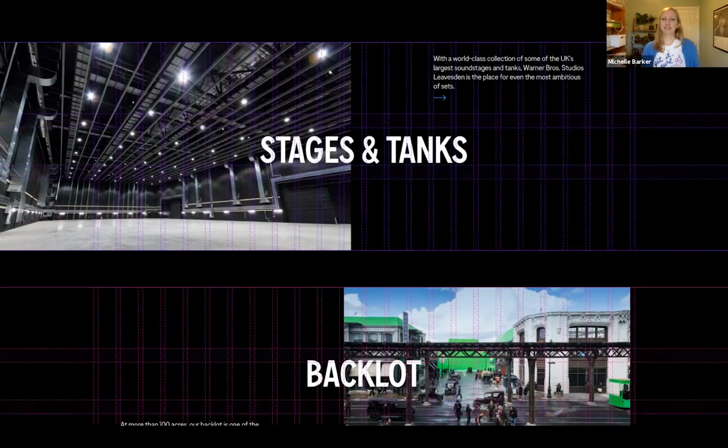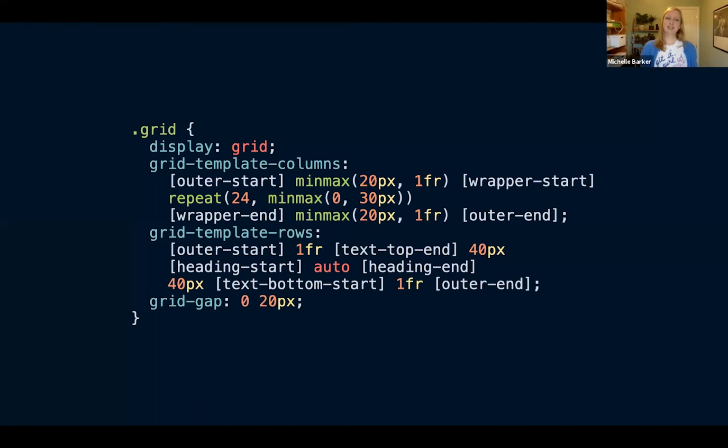With the Firefox Grid Inspector turned on, you can see that 24-column grid. And like I say, there were multiple variants. So these are just 2 of the variants. You can see how those images and text are positioned differently on the columns. Now you can see the code where I'm defining my grid is fairly complex. I'm not going to go right into it here, but I'm using named grid lines, I'm using min-max functions, repeated columns, lots of different units.